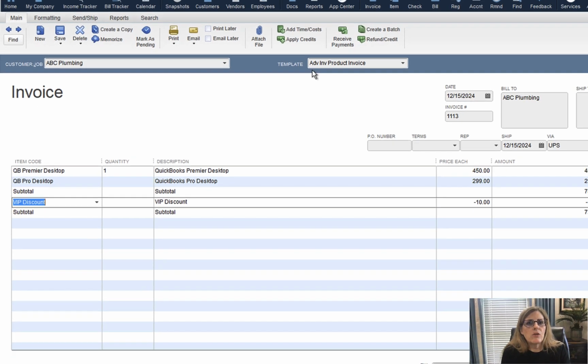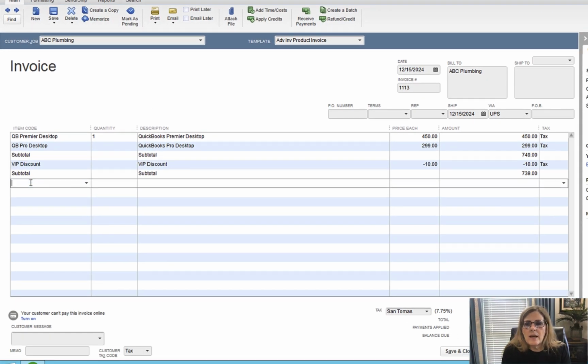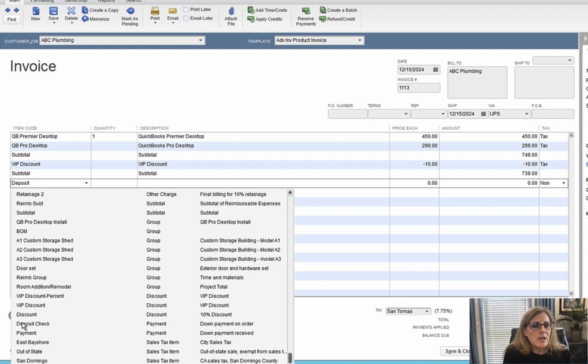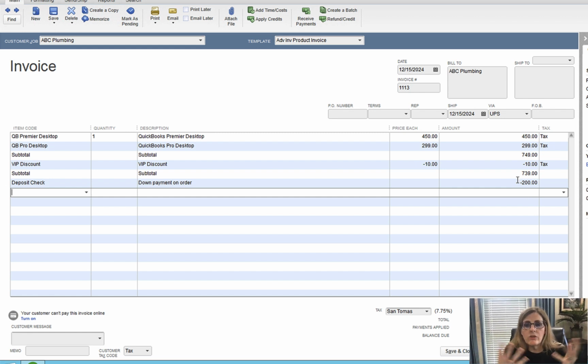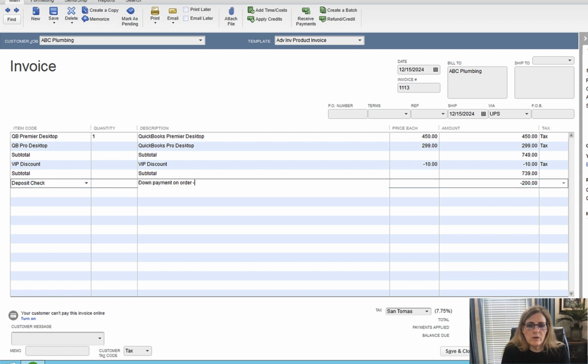And then I'm going to go to my invoice right here. And let's just say that we did a deposit. All right, so you come down to the deposit check, and here it is. I'm going to just put that it was $200, and it knows to subtract it. So when I go to invoice the customer, they'll know that we've got their check. And you can put whatever information you want here, like check 12345, received 12/15/2024, things like that.